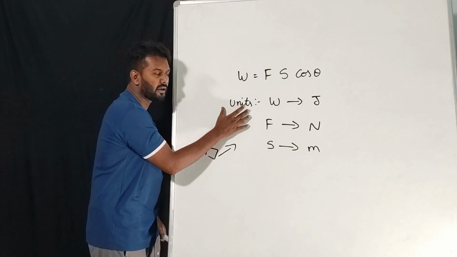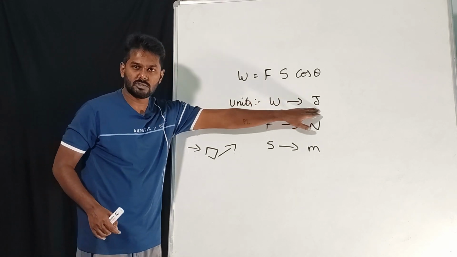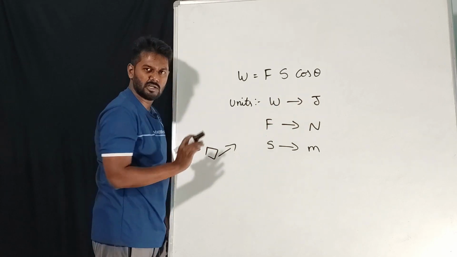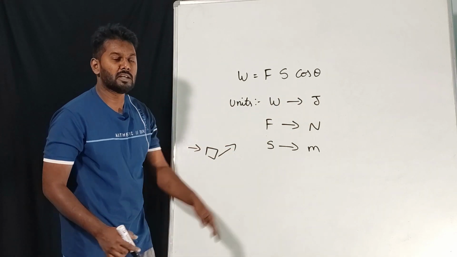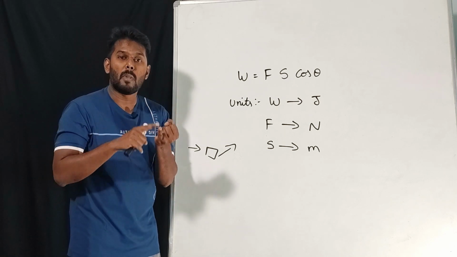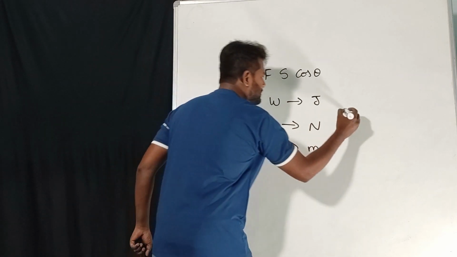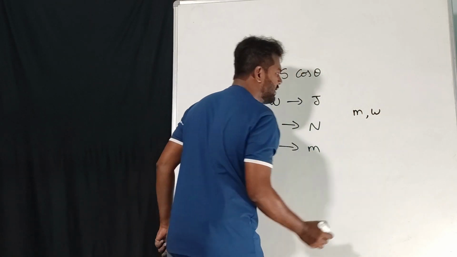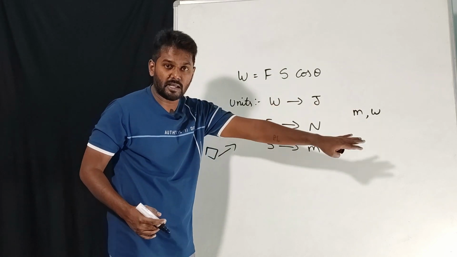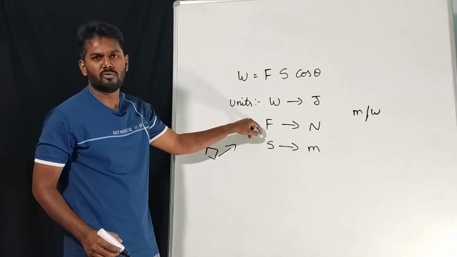Next, we have to focus more on units. See, work done unit will be joules, or you can write it as Newton meter also. So mainly you focus on joules. Next, force unit should be Newton. In many questions they are going to give you mass or weight of an object or any person. We have to convert this mass or weight, any one, they will not give you both, into force.